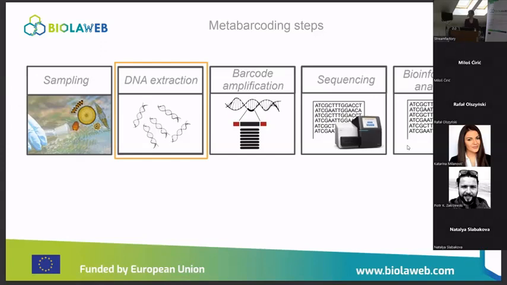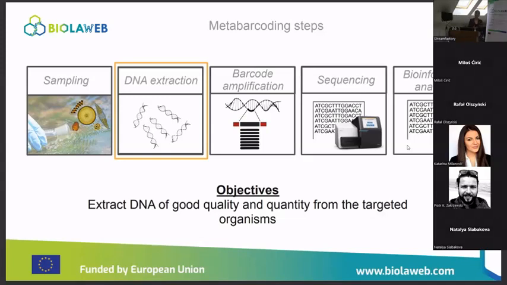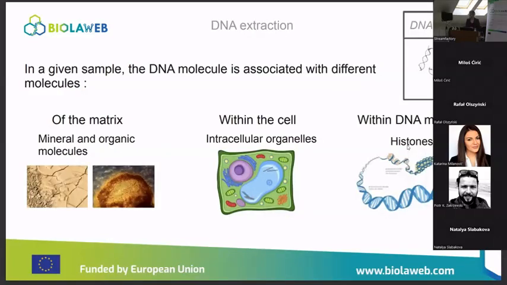So if everything is good, we can go through DNA in good quantity and good quality of the targeted organisms we are interested in. So in your sample, in your soil sample, in your water sample, DNA molecule will be associated with a lot of various molecules from the matrix, if it's soil or if it's a biofilm.